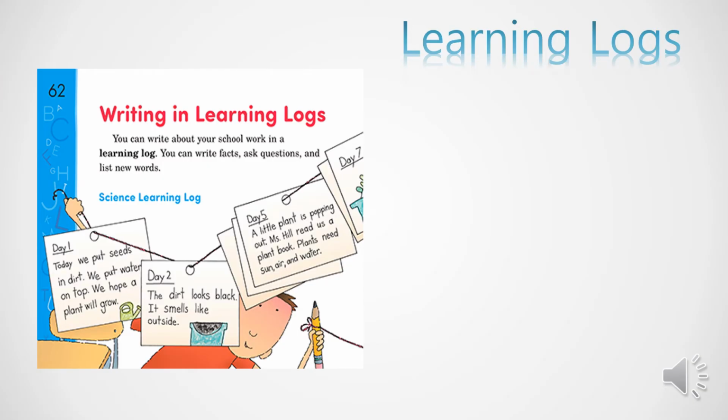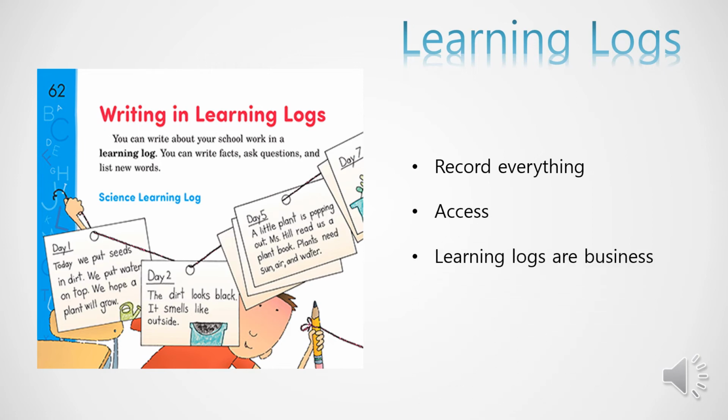The next instruction that guides students before and during writing is learning logs, sometimes called prediction logs. They are the repository for students' observations, thinking, ideas, plans, accomplishments, procedures, and products during that unit. In learning logs, students will record everything in their spiral notebook. Further, they have access to it throughout the unit of study. Learning logs are busy. They are filled with all manner of writing, most of which is pre-writing or drafting, but all of which has something to do with the progress of the unit under study.